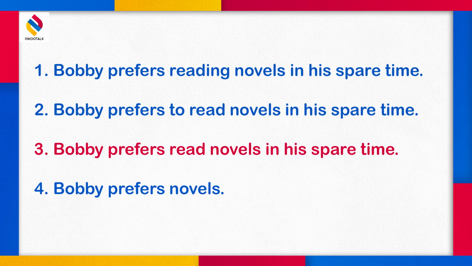Number four also is correct because you are free to use a noun after prefer. But number three is wrong because you can't use an infinitive without to after prefer. We call it the bare infinitive. No, you can't use the bare infinitive after prefer. Now let's move to the next page.